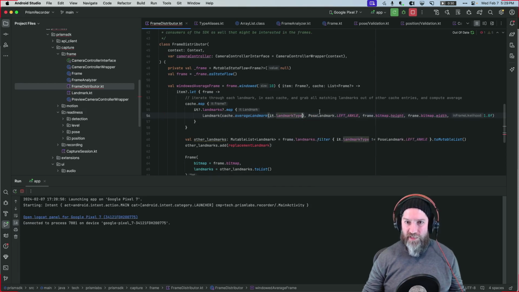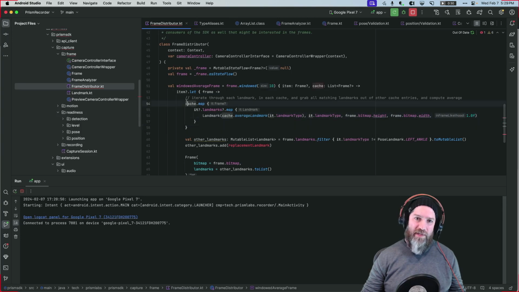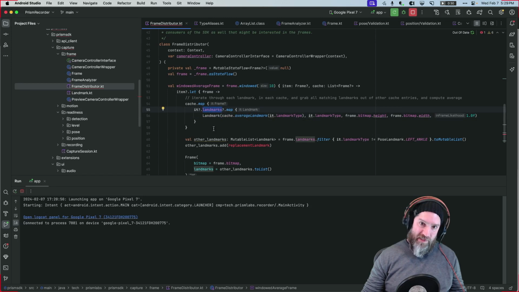Yeah. If we do this, though, we're going to do this multiple times, right? Because cache entry 0, frame 0, whatever frame 0 is going to have landmarks. And then it's going to have a left ankle, let's say, right? And then we're going to come down here.